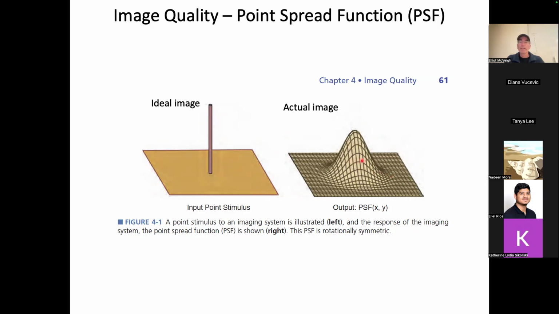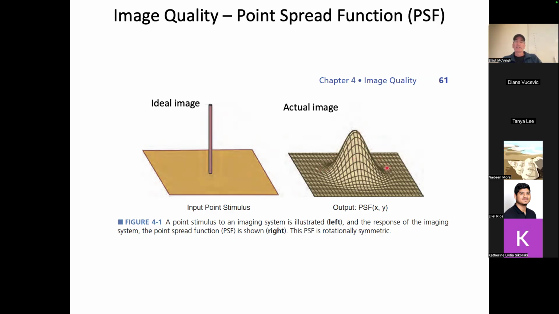And the width of that blob, so say it's full width at half maximum. So here's the peak, and down here is the half maximum. If I look at the width there, that tells you what the spatial resolution is of that system. That's a number that will give you an estimate of the spatial resolution. So if that width here is 1.3 millimeters wide, right here, you could say my full width at half maximum of that blob is 1.3 millimeters, right? And that tells you what your spatial resolution is.